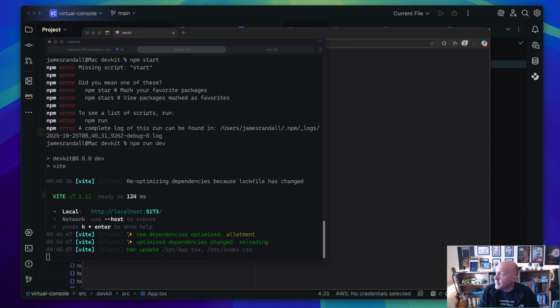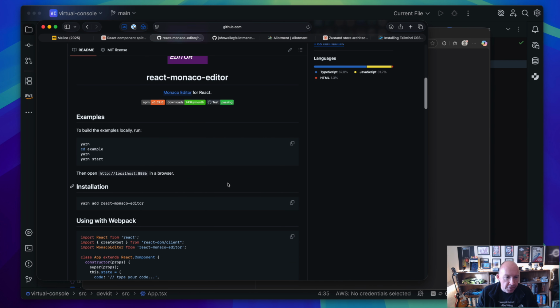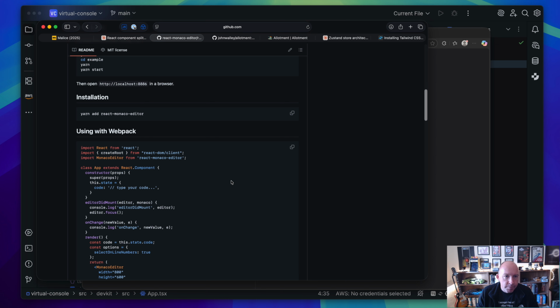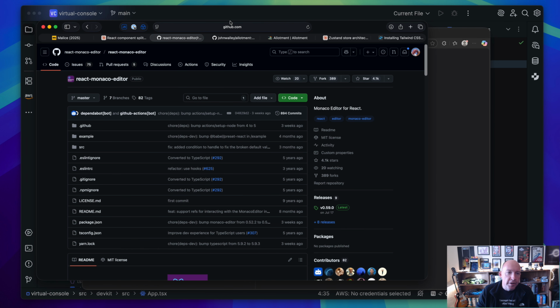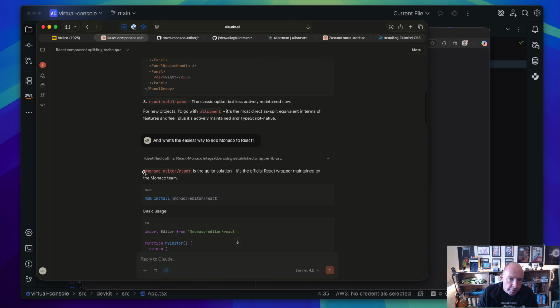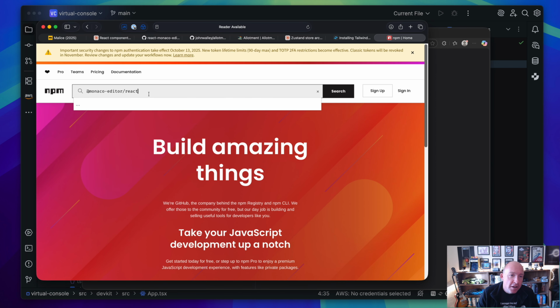So this is the page I'm looking at, by the way. Sorry, I should show it. This is the page I'm looking at. I'm looking at React Monaco editor. Interestingly, Claude has pointed me at a different one, so it might be worth checking out on NPM what this is. Often there are multiple of these things, as we know as developers.